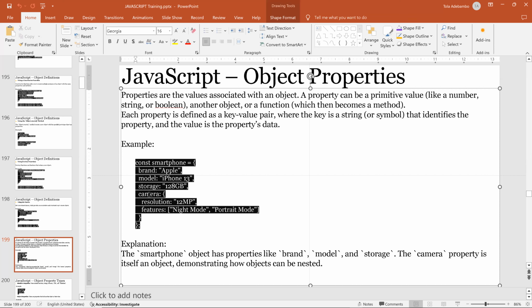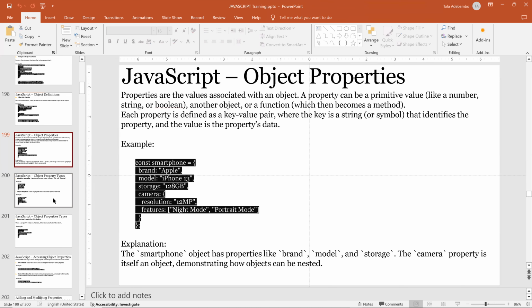And you can also nest an object inside another object. For example, this camera is an object itself, and it is right within the smartphone object. So that is all about the property and value.